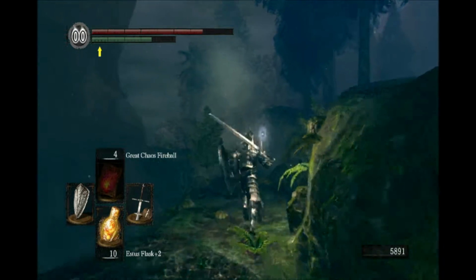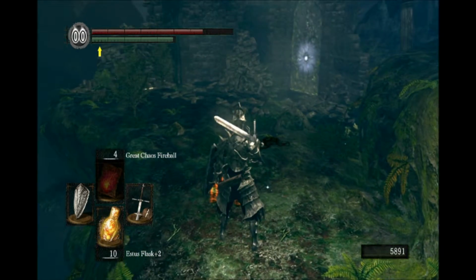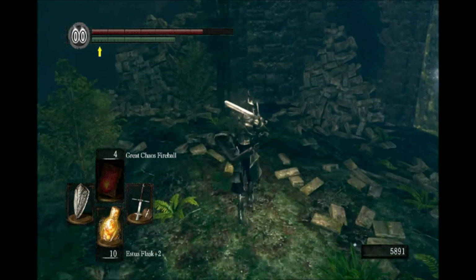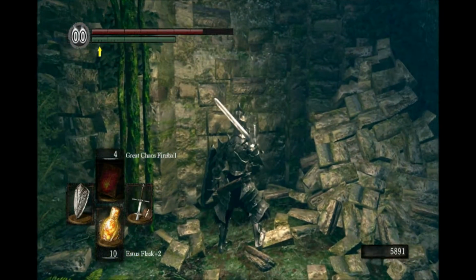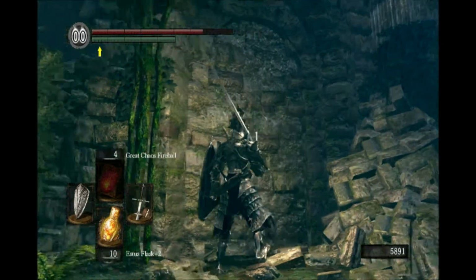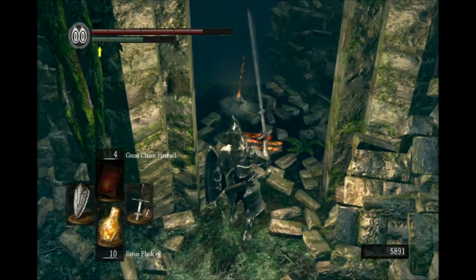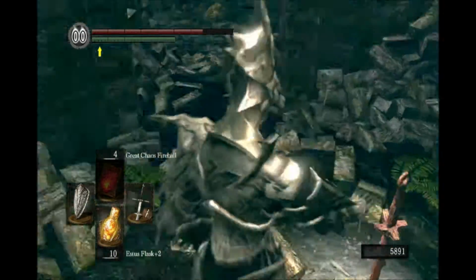And another one of my little favorites up here. This orange sign's probably gonna tell us. Try right. Not what I wanted. Normally there's an orange sign right here that says illusory wall. You can mostly tell, illusory walls are pretty obvious, but ta-da! Secret bonfire. Need humanity? Sorry for you, dude.